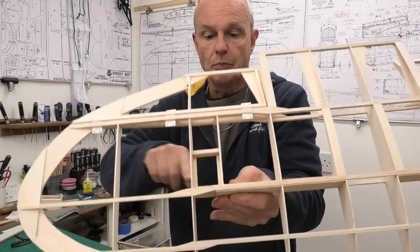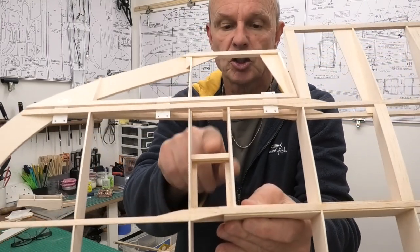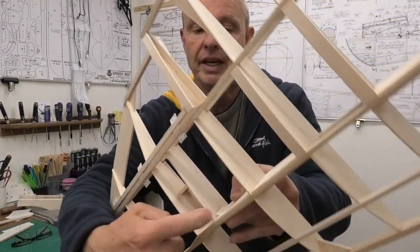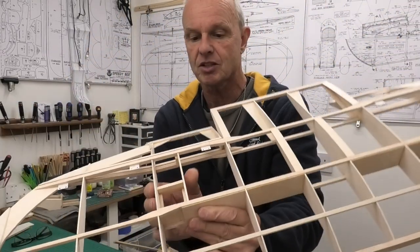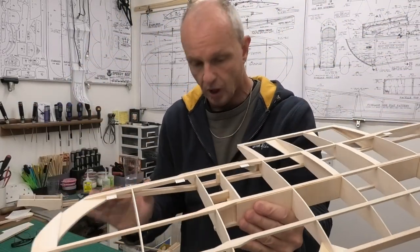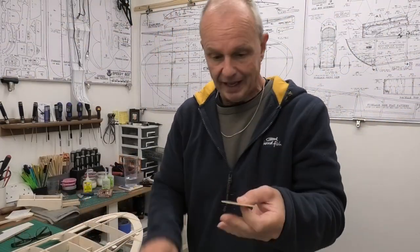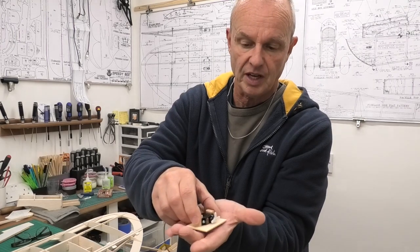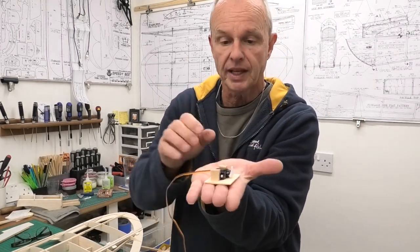What I've done is I've put on a little bit of balsa on the back here just to strengthen that up. I've put a little bit of triangular stock there, and that's really quite rigid now and will hold the servo quite nicely. Now this plate is going to have the servo on it like that, so it can be slotted up into the wing.